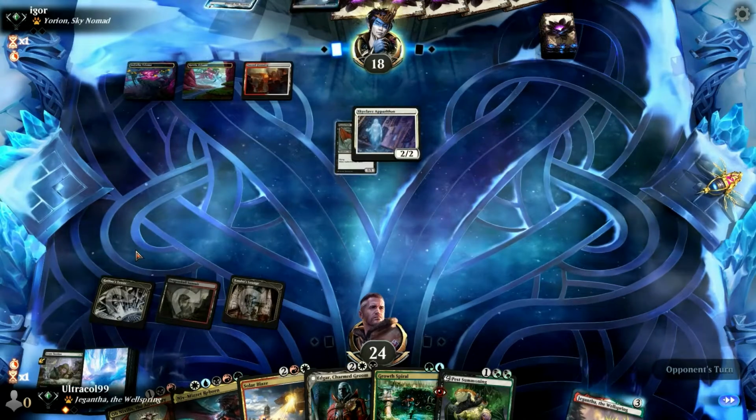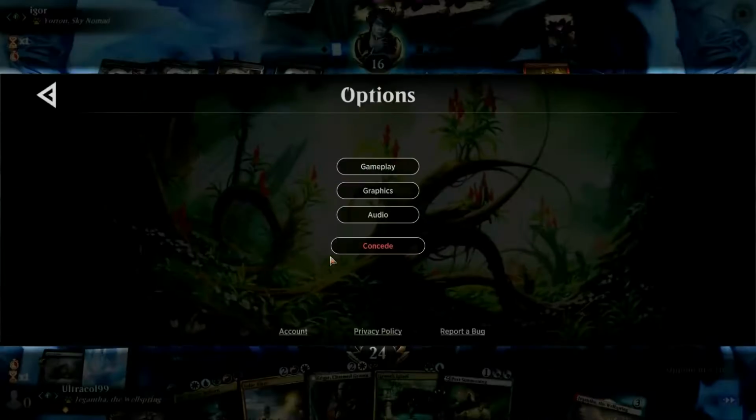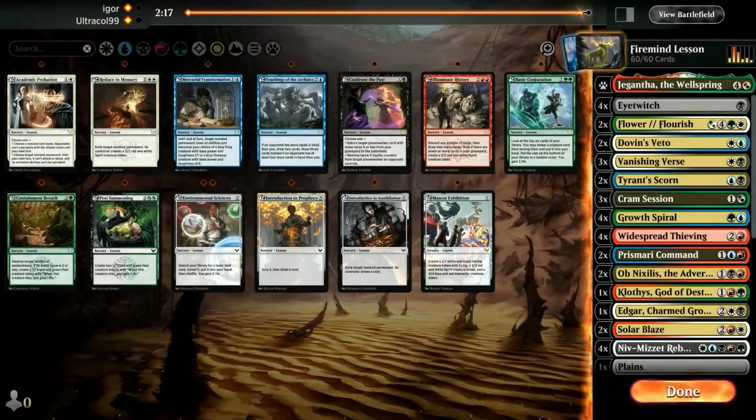But they have the Dream Hand here. They go Fires into Moonblessed Cleric. They're going to grab the Enigmatic Incarnation. And then we're just going to... we're on the back foot.